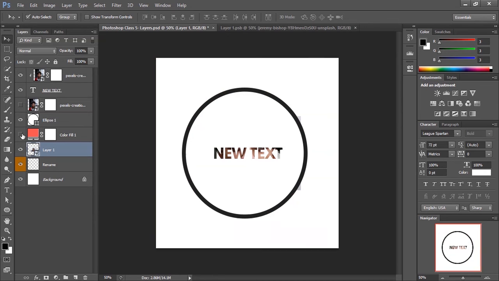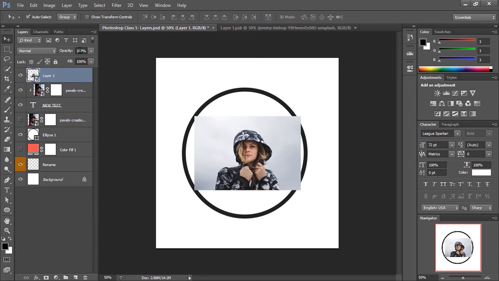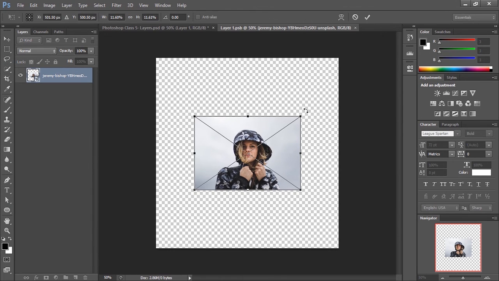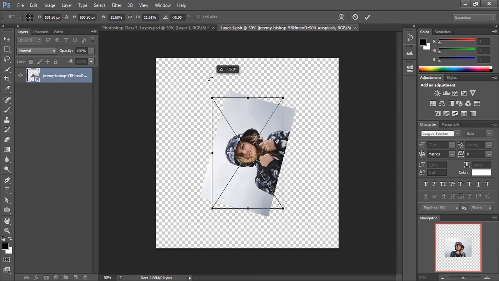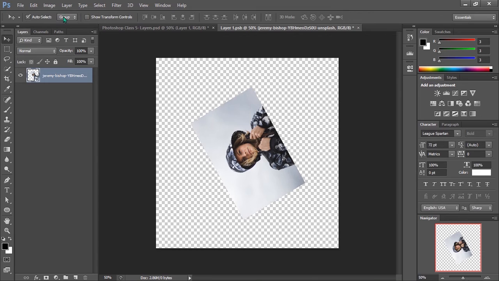I can't see the layer very well, so let me take it up. Okay, now you can see that what we just did was updated in our original document. Now you can still adjust it again so you can get a better understanding of what I'm talking about. So let's rotate it, and save again.